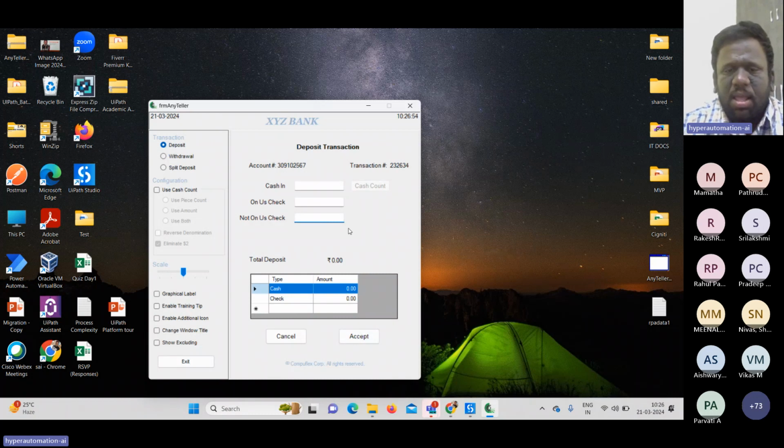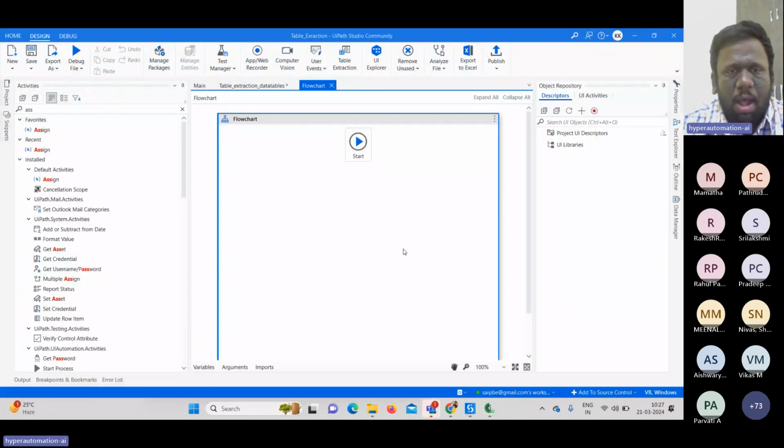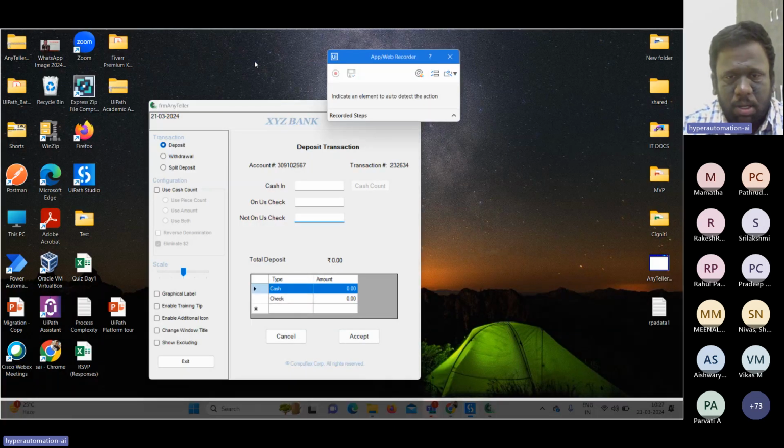So this is simply a 4-step process. How would you do all these 4 steps without using coders? You would use the application browser, identify that this is the application you're trying to interact with, identify these elements, get the select as, use the type into activities, and use a click activity. Let's say I just want to provide a skeleton of how my solution will look. I'll use something called app or web recorder. So I'll quickly click on app or web recorder.